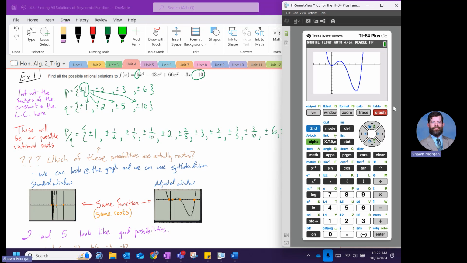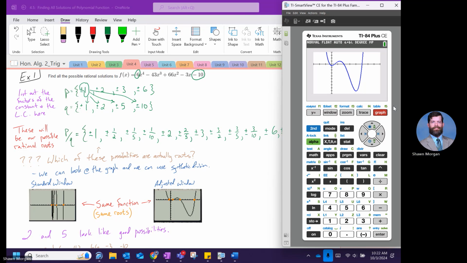Oh, baby, that's a good looking graph right there. I can see all the curves. I can see all the mins and maxes. I can tell where it crosses the x-axis pretty easily. Now, you might take a minute or so to get that locked in on your graph. So practice. Make your graph kind of try to look like my graph. And then as soon as you want to go back to your standard window, hit zoom 6. I wouldn't do that yet, but when you leave this class today, zoom 6 takes you back to your standard window.